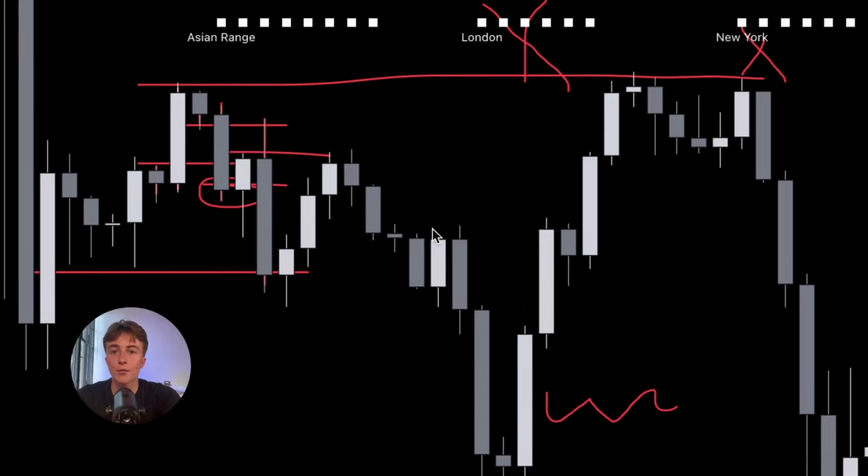Here's another example of this 3 candle rule. We could have either used the 3 candle rule that got disrespected, or we could have used the 3 candle rule that was still respected, the bearish 3 candle rule. You can see 1, 2, 3, and the wicks do not overlap right here, so we get a gap.